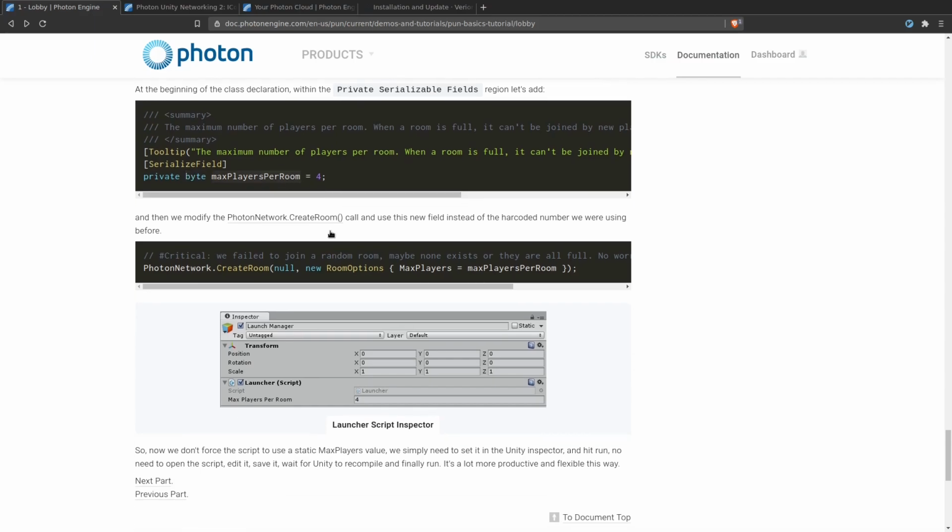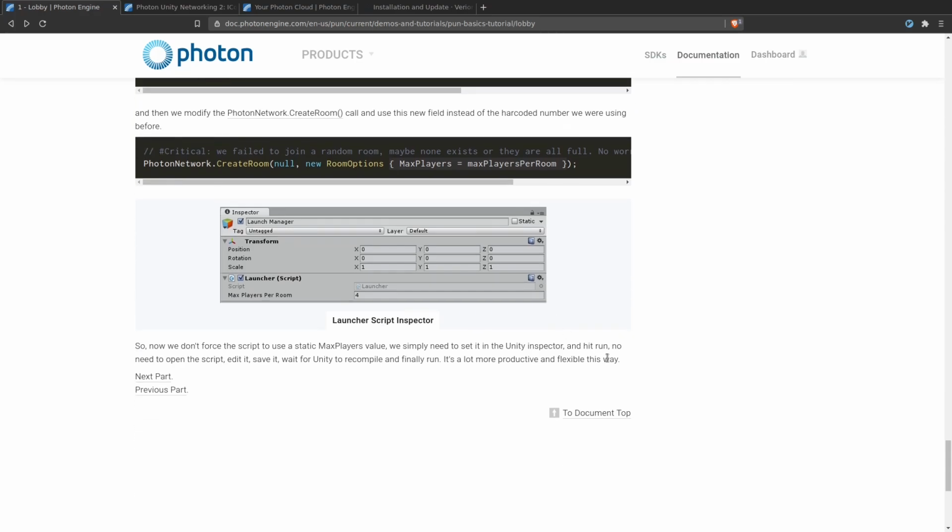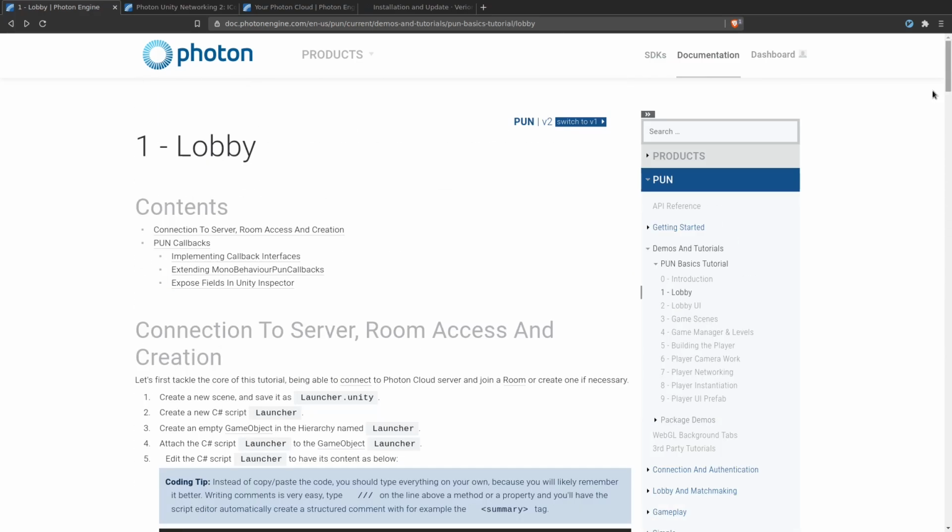Okay. How do we actually use this? Well, we use it here. So remember when we created the room, there was this room options. So you can instantiate a new room options object, and since it has a max players property which is public, you can use this syntax to quickly initialize that new room with max players per room. Now, this is not a constructor, it's not a parametric constructor, it's just a C# syntax, which is kind of like an init list in C++. And that's it for chapter 1. Let's finally move on to something else.